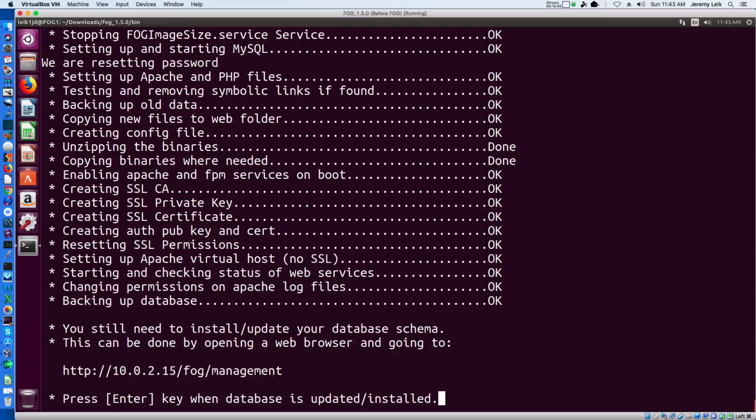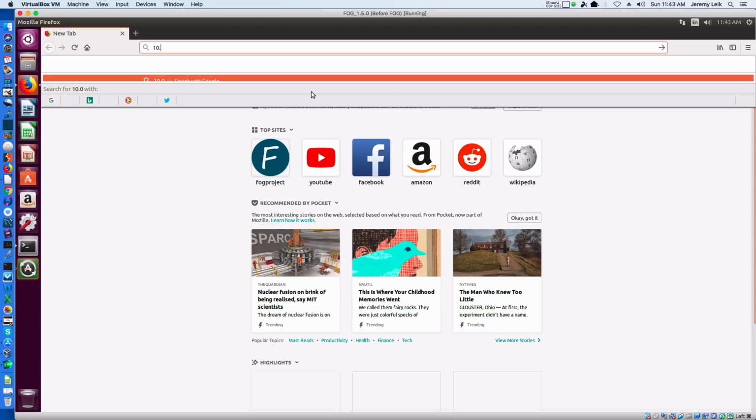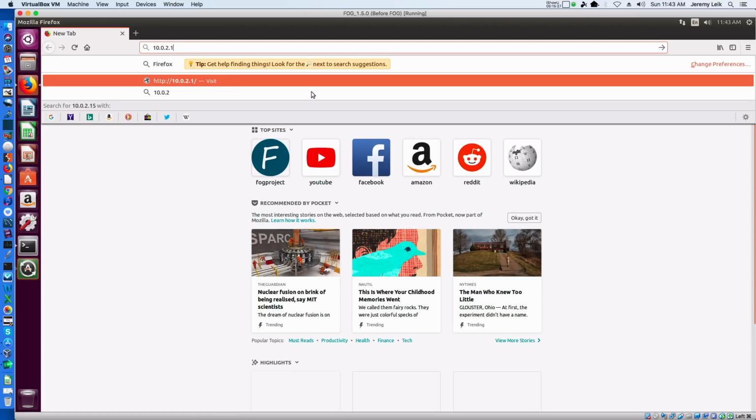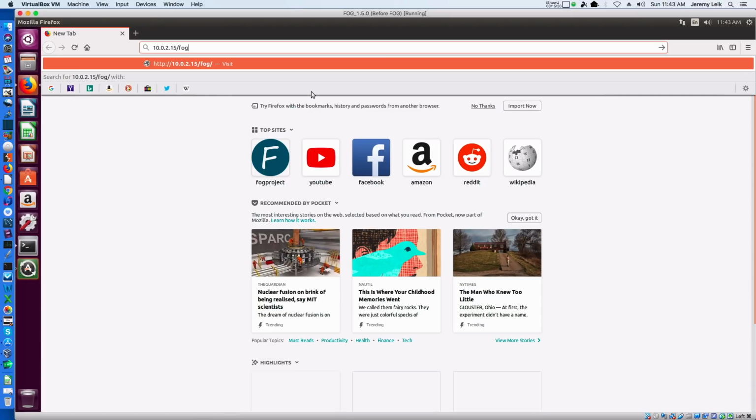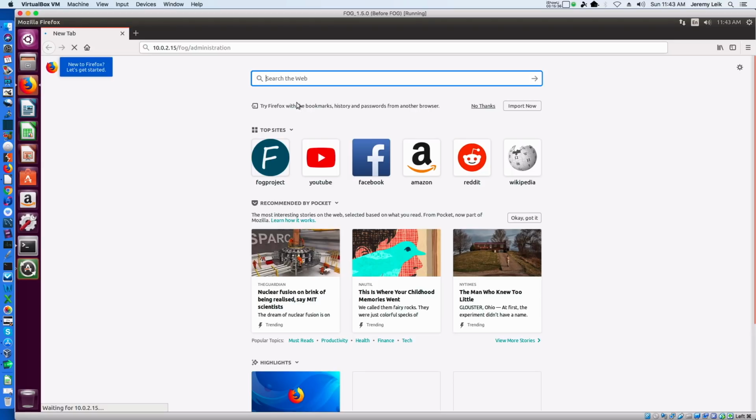So we still need to install the database. So we need to navigate to our URL here. Go to Firefox. 10.0.2.15/fog/management.